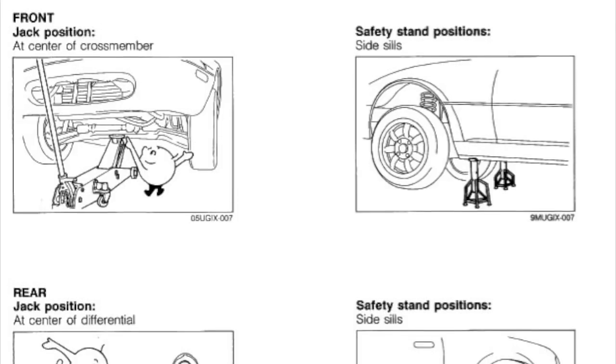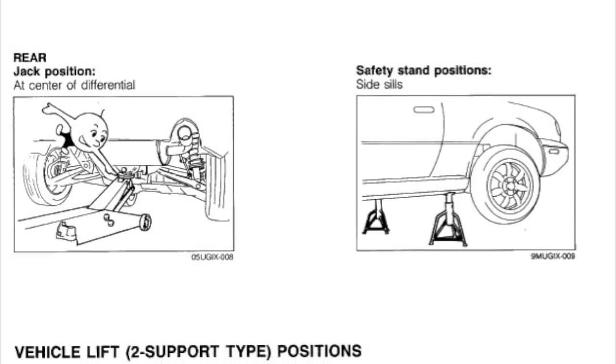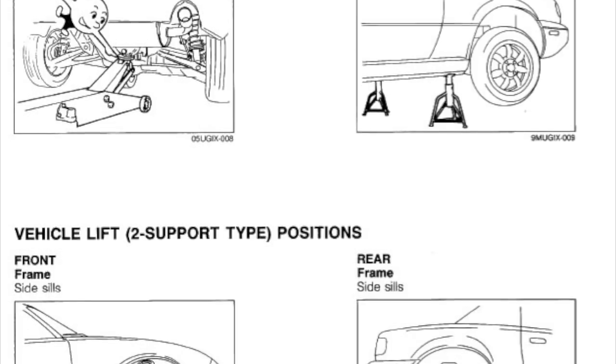Now, jacking the Miata safely is the most important part of this process. Be sure to refer to your owner's manual for specific safety instructions.